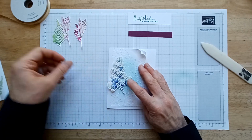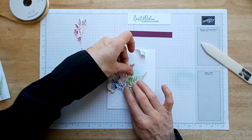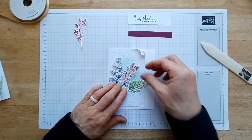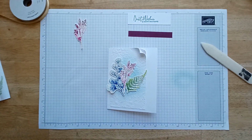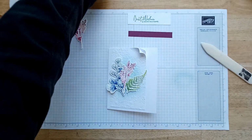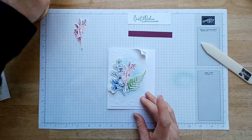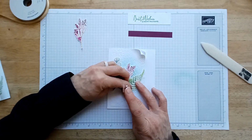So I just have it, I don't know, you just kind of put it in there like that until it looks good to you. Mix the pieces around if you want. Make sure you can see everything really nicely. You could glue those down, but honestly, I thought it was faster just to take a piece of tape because I'm going to cover up these stems anyway. That just seemed easier to me.